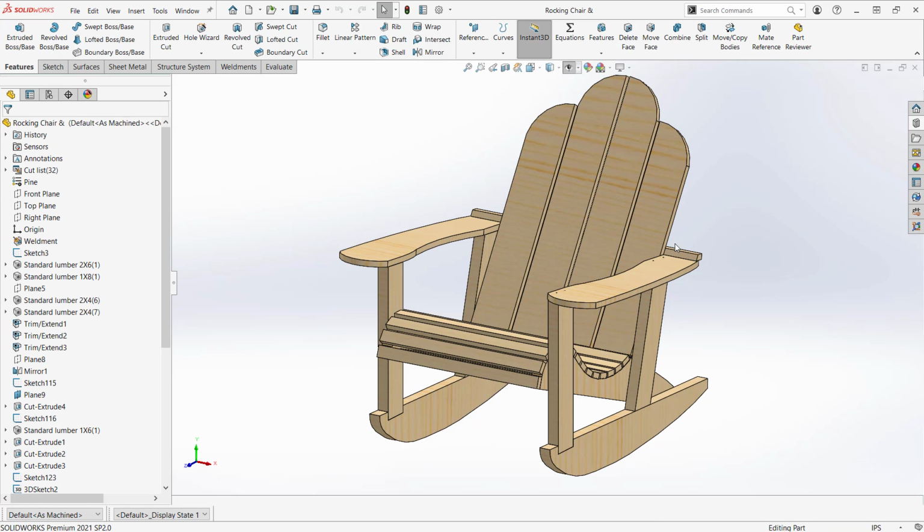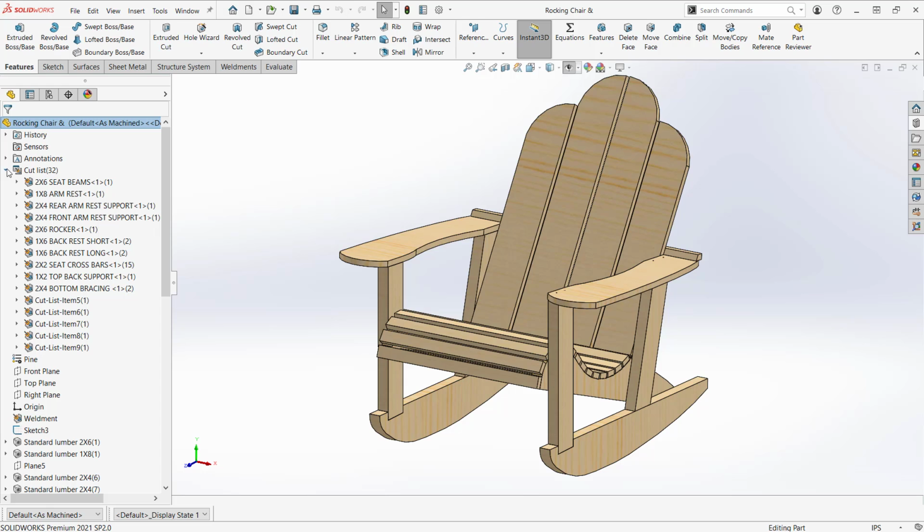And this chair was made with weldments. If you've ever used weldments, you know that you have a cut list. If I expand my cut list, we see the same items that were in that BOM table. Now I want you to notice on this armrest here, this other item here that's not named is also an armrest. So those are identical. I want both of them to be listed as the armrest. So what's going on here?